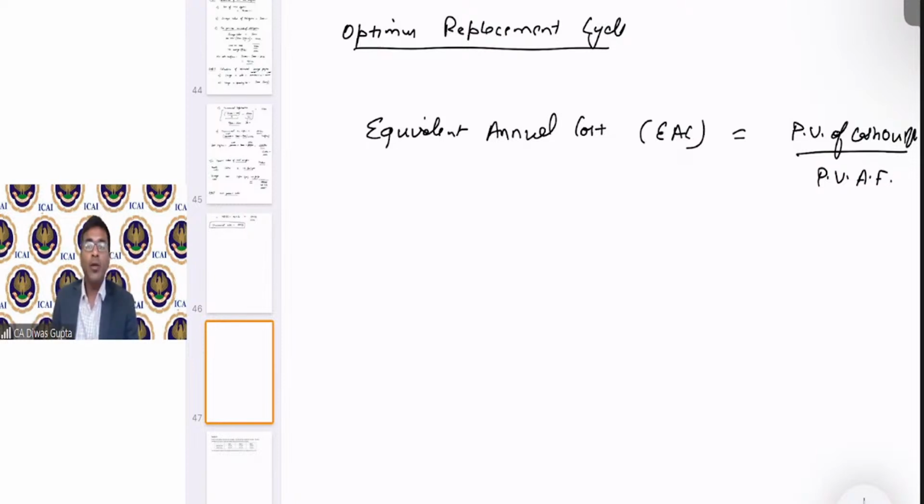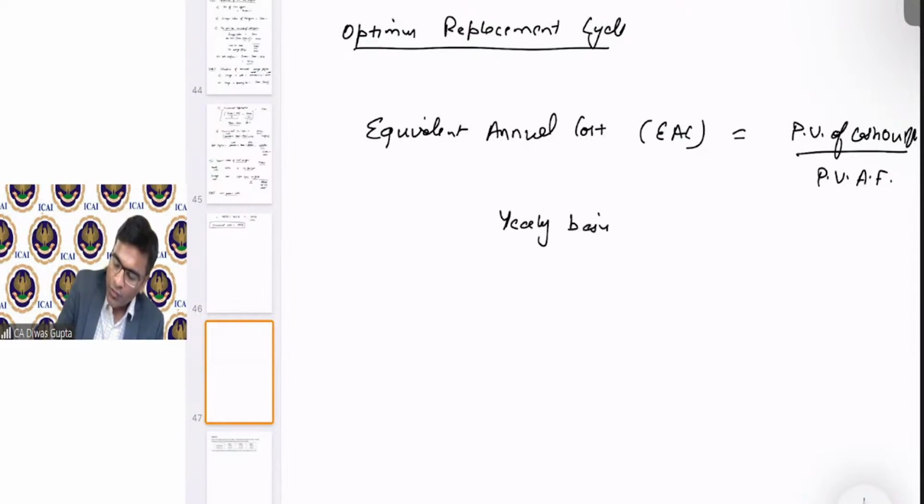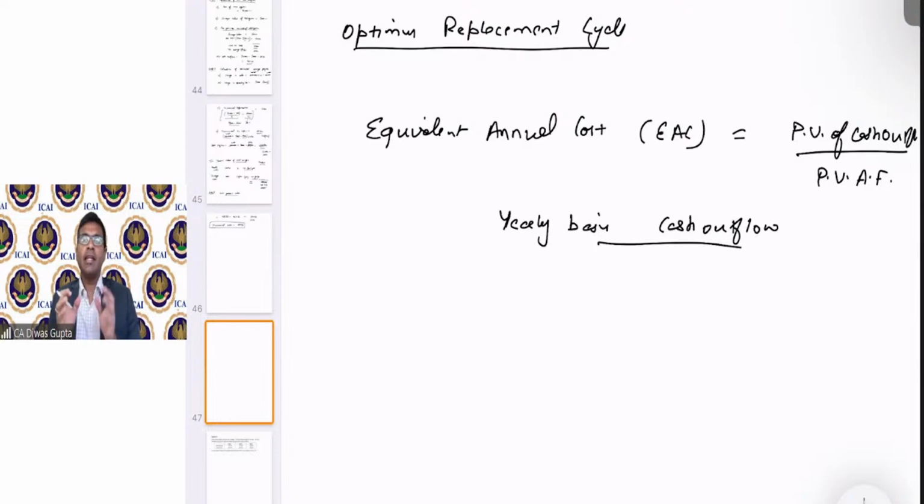Okay. While you do this, you come to know what should be my cash outflow on a yearly basis. Correct. So it will create an EMI, or let's say an annual EMI of the cash outflow, just to tell you till what period that amount will be spent. We will again try to understand it on the basis of an example, right?